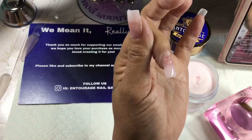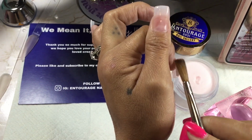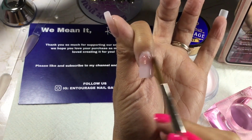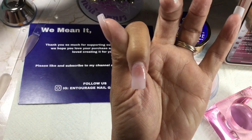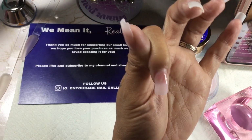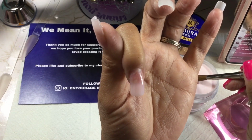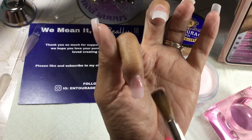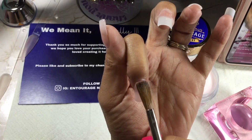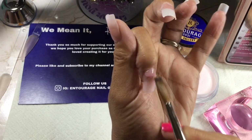Guys, I just love how when I put my beads down, they just level out. I don't know how to explain it. You can place your bead down and almost just let it spread, and it kind of fills the nail. I feel like you probably don't even have to do much moving around of the acrylic.